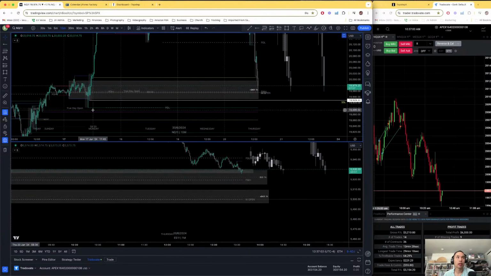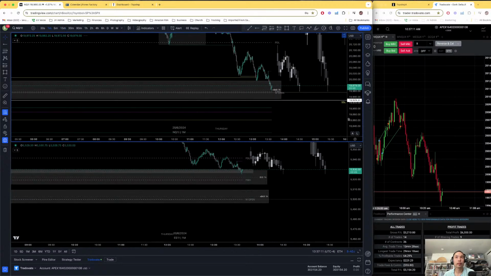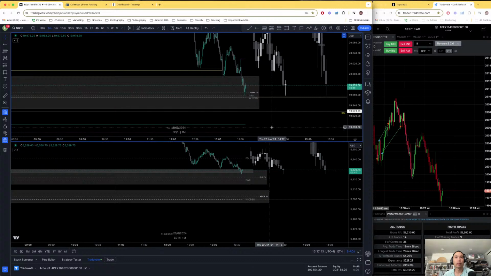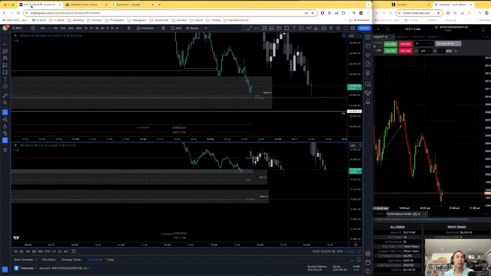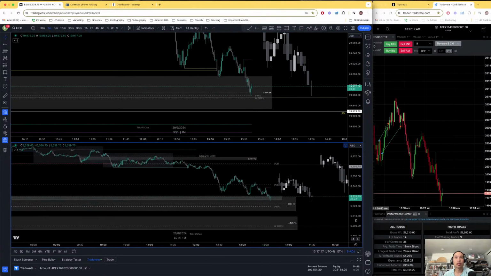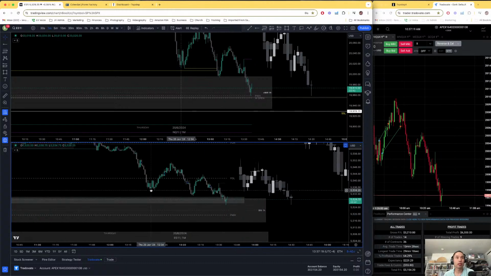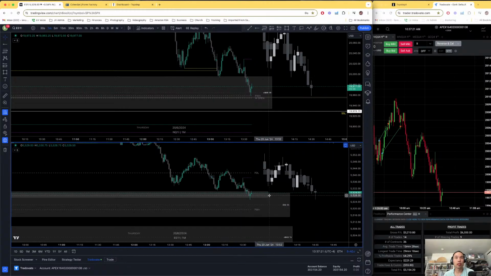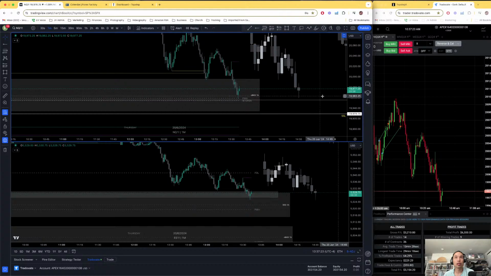And then we got that AM low from Monday as targets if you're bearish, but I'm thinking, let's see if we get some signs of reversal right around this area. Let's see here.